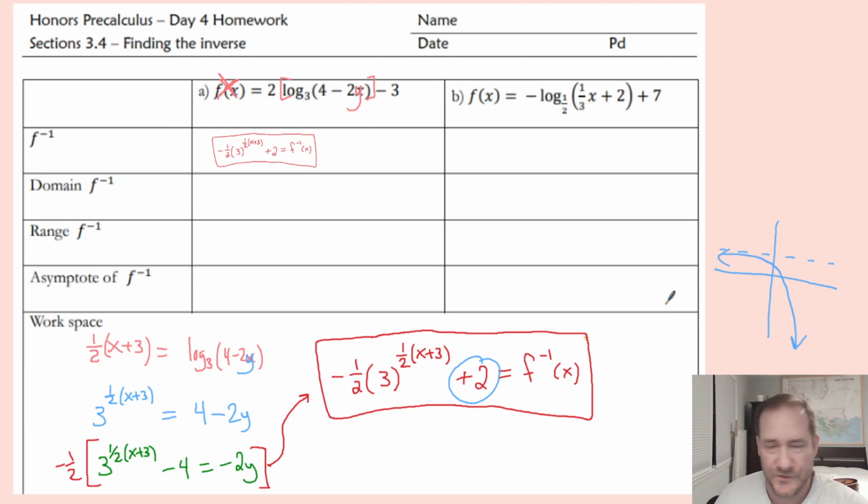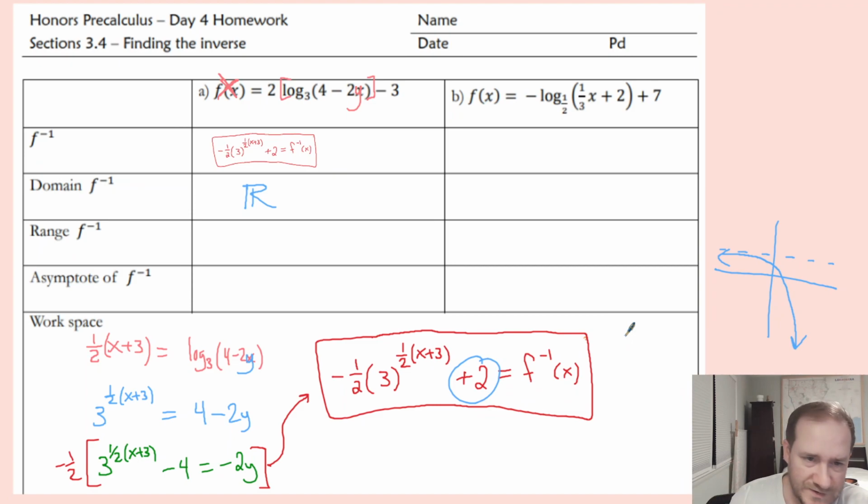When we talk about exponential growth and decay, it's really based on the base only. So a reflection from an a value doesn't turn me from growth into decay. It just turns me into a growth model that decreases. Don't forget that. Anyway, long story short, guess what my domain is? It's all reals. Because exponentials always have a domain of all reals.